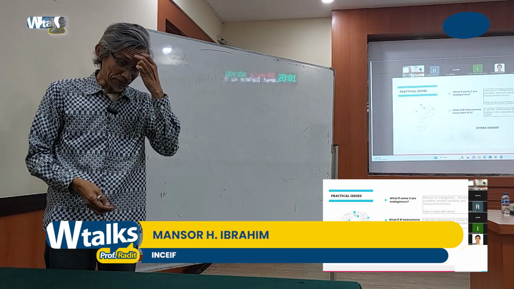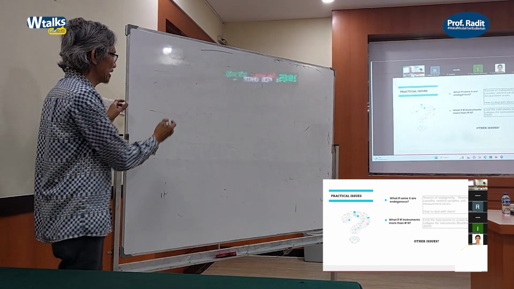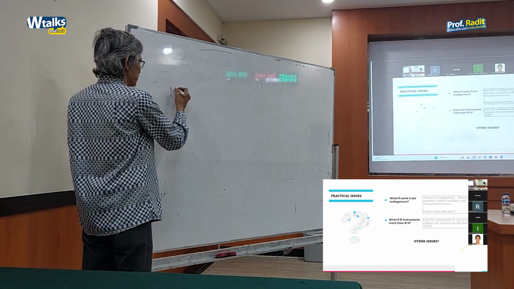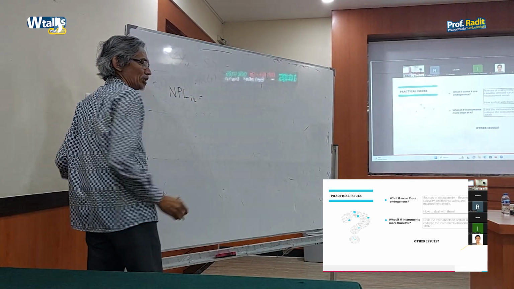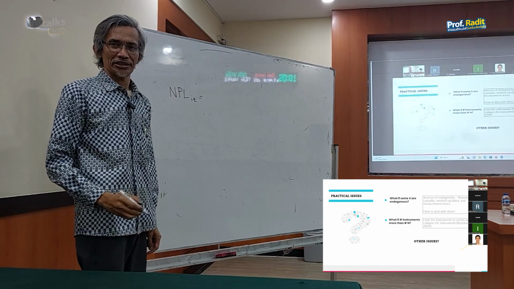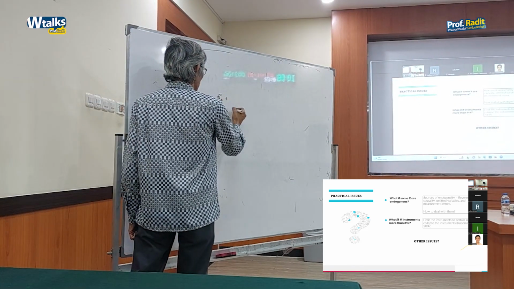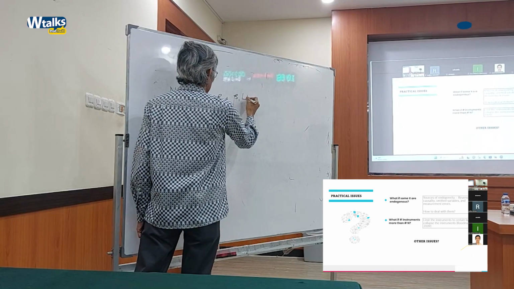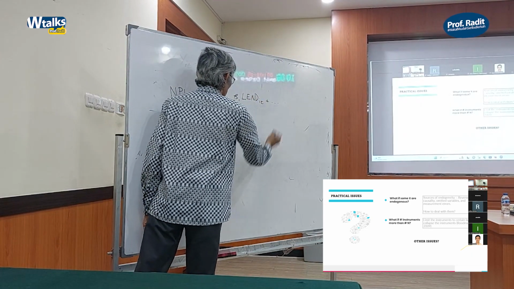Now, one study that has been done, for example, looks at, let's say, NPLs, and you want to look at whether loans affect credit risk or not. So you get beta 0 plus beta 1 and you get lending_it, and so on, right?